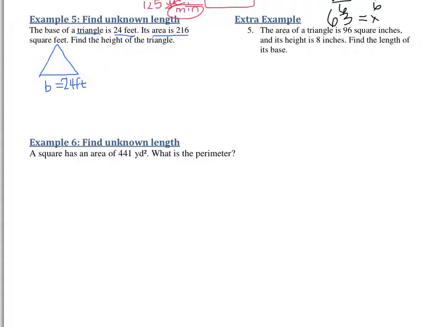Its area is this. Okay, area of a triangle. Area of a triangle is base times height divided by 2. And if its area is this, I'm going to put 216 in for the A, for area. Here's the question. Find the height of the triangle. So this triangle, my height would come right in here at a right angle. I know my base, so I can plug 24 in for B. I'm looking for the height, so I'm going to keep that H, and then I'm going to divide by 2.